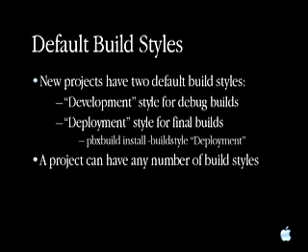By default, new projects get two build styles just to start you off: the deployment and the development build styles. Development is by default set up to enable debugging symbols and to let you basically have a debuggable build. The deployment one is for when you want to build it for putting on a CD, for example. That would turn off debugging symbols, have a higher optimization, et cetera. But you can add any number of build styles to your project, so you could define anything you want to. We're going to see in the demo the definition of preprocessor macros.